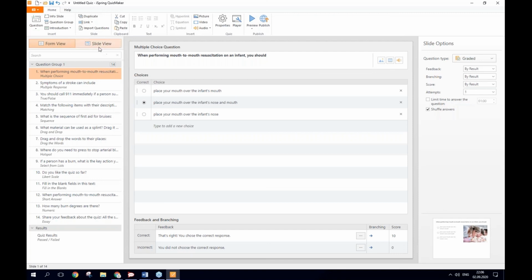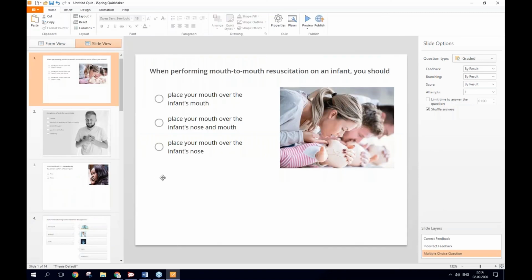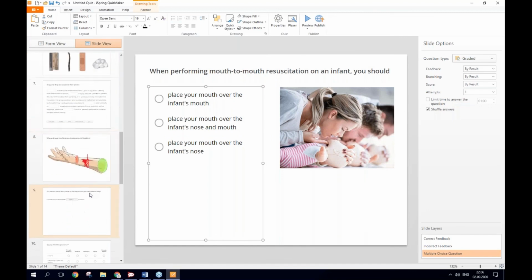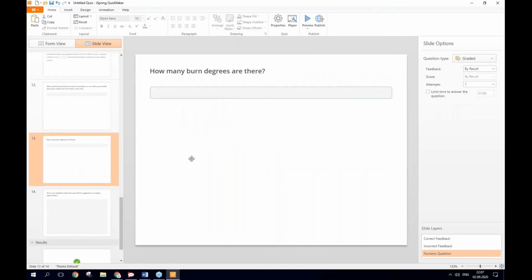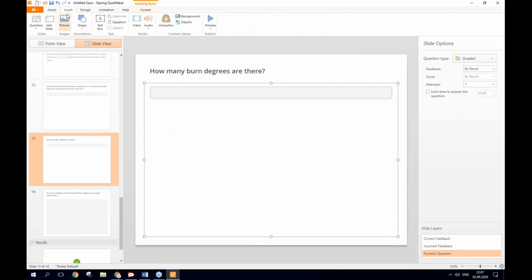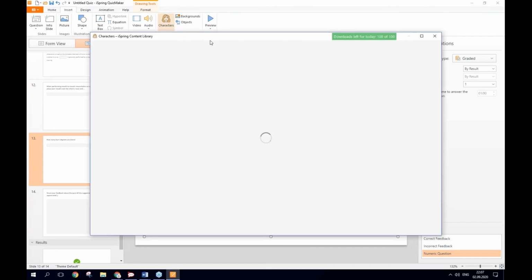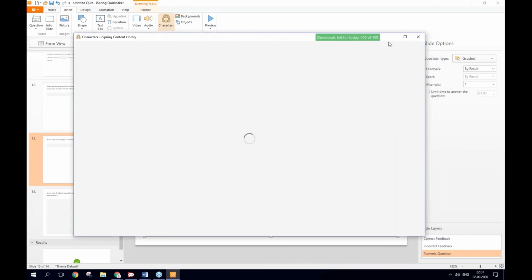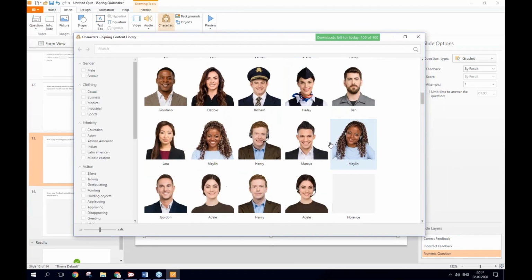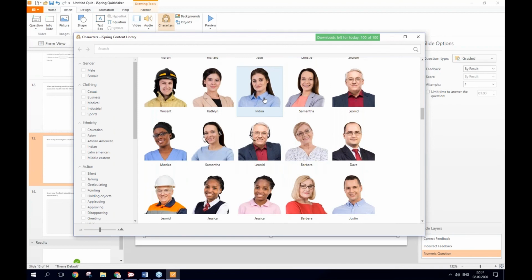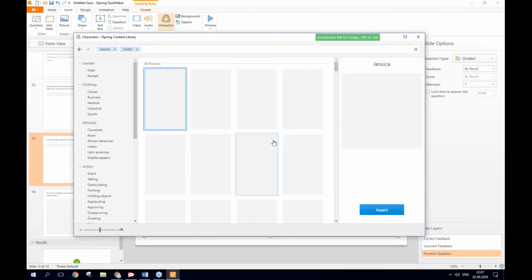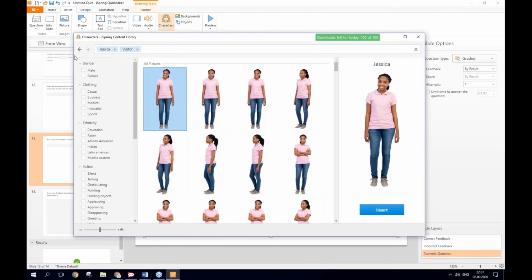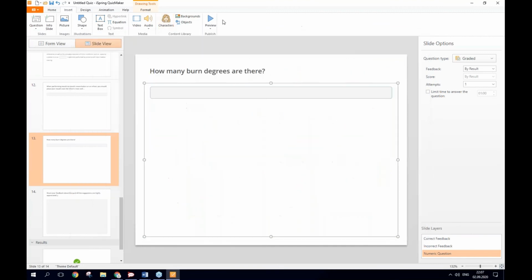To do that, we just need to switch to slide view. Let's select this question, for example, and then go to insert and select content library, iSpring content library. And here you can select, would you like to add characters or some backgrounds? You can easily do that.